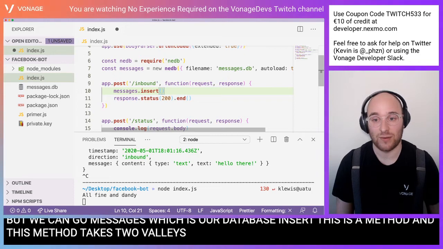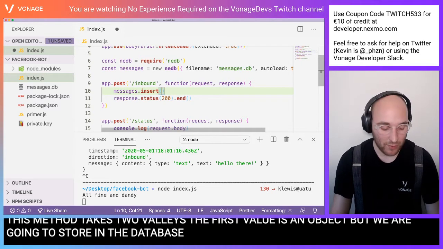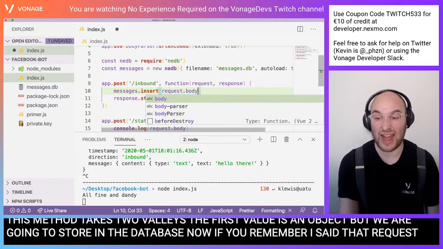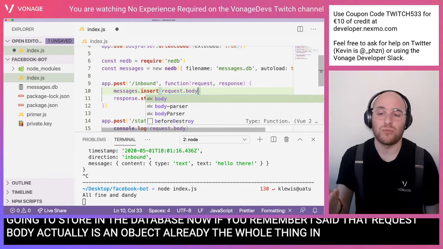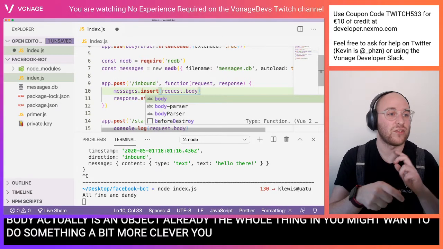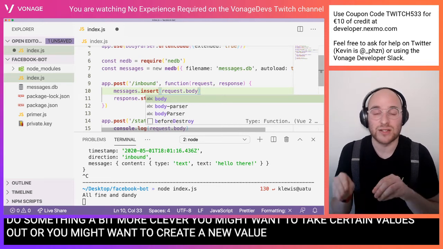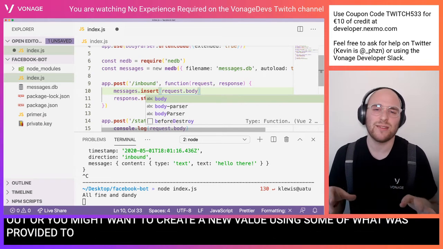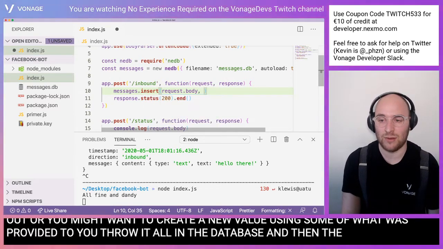The first value is an object that we are going to store in the database. Now, if you'll remember, I said that request.body actually is an object already. So we can just throw the whole thing in. You might want to do something a bit more clever. You might want to take certain values out, or you might want to create a new value using some of what was provided to you. But for the sake of this, we're just going to throw it all in the database. And then the second value is a function.